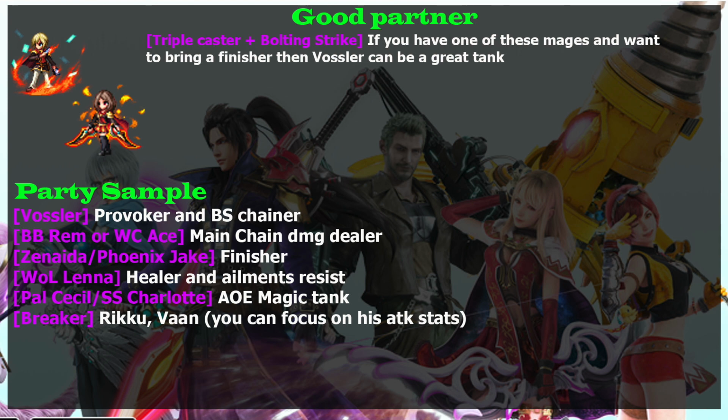And again, if you have Van, that is also really good, because with Vossler as a provoker, you can focus on building Van into a pure physical attacker. That means you don't need to worry about, let's say, physical evasion and innate provoke on Van. That leaves you more slots for offensive things like killer, etc. So you can see that this party is really powerful because you get 2 finishers, Van and Zenaida. And for breaker, also Van. So yes, this is a good party when you use Vossler as your provoker.